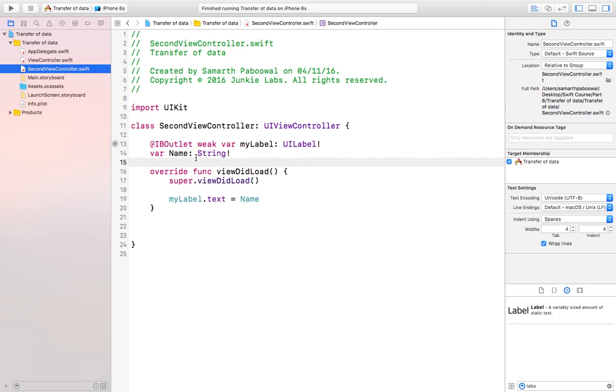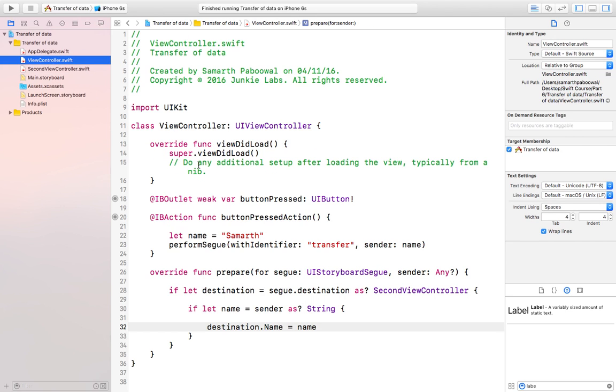Now in the second view controller, this was the variable which is storing my name. We have created a simple label and just displayed my name. So this was about how to transfer data from one view controller to another, and instead of a string you can also pass arrays, dictionaries, or a lot of other data that you want to transfer by sending it here. We will learn about transferring dictionaries and arrays in our later lectures when we create our weather app or some other kind of app in this course. Thank you for watching this video.